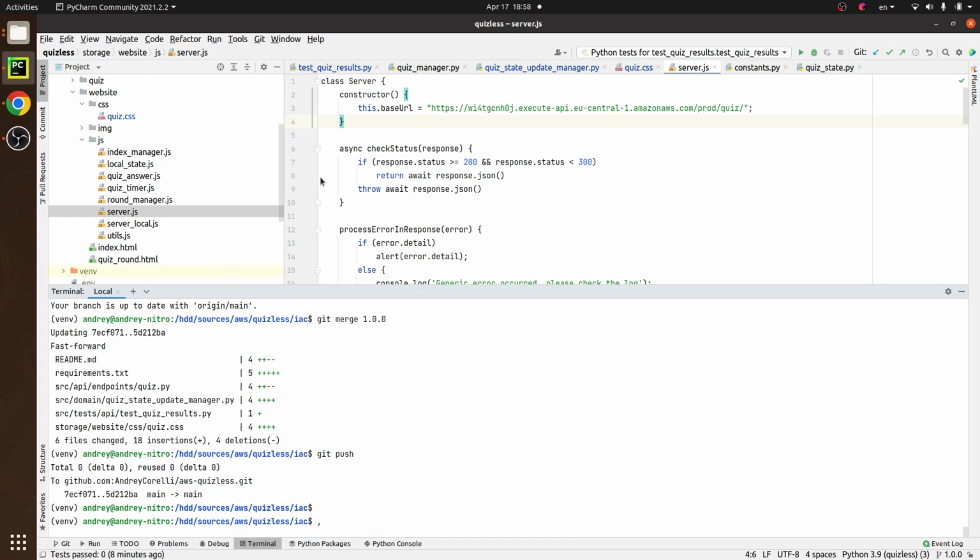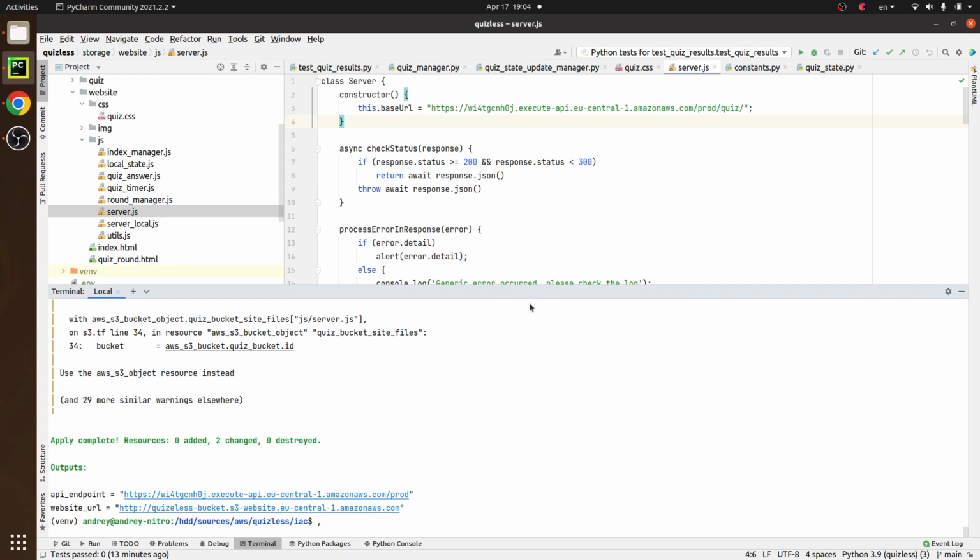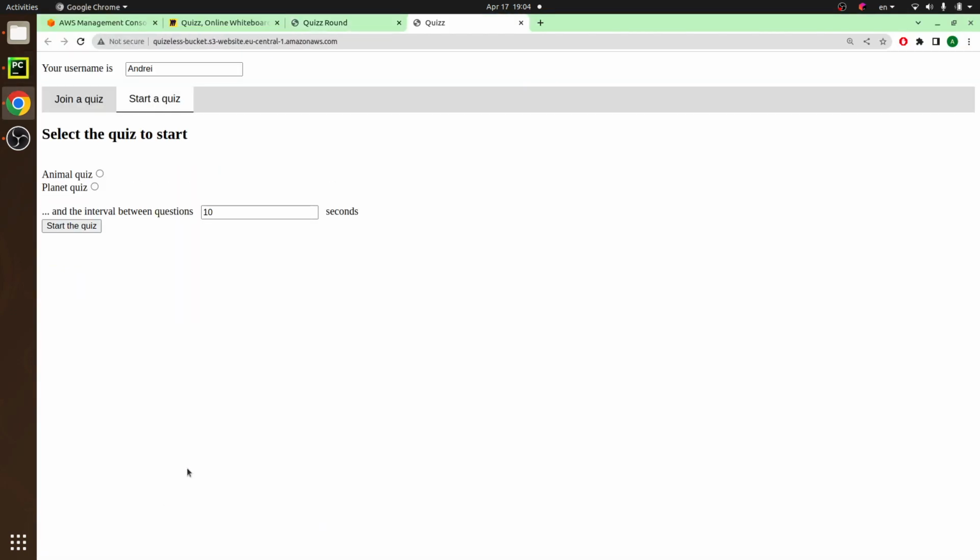Now let me see if my static website works. But before, I'm gonna again publish all the changes, including the recent one to the Lambda and the small changes to the website. This time I'm gonna check my quiz website, not locally, but remotely. And I'm gonna use this endpoint. I simply click and yes, it's here. And I see it works because I see the topics.